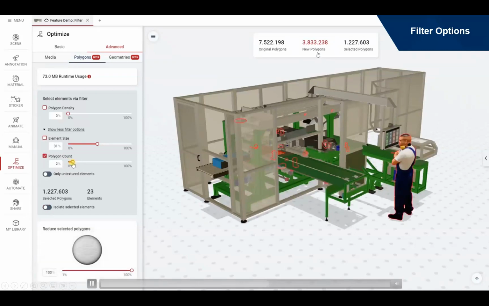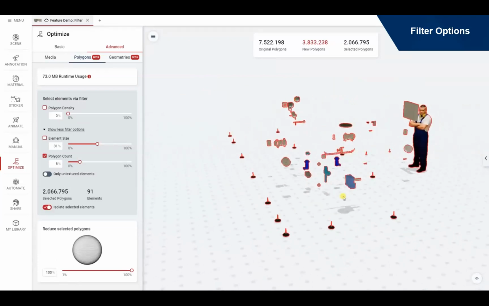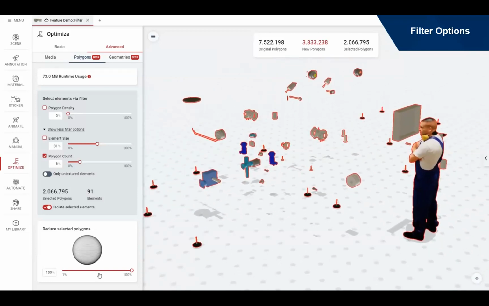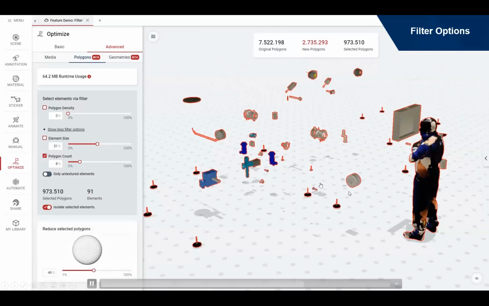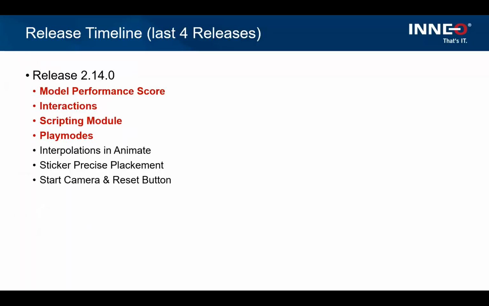As you can see, you can just grab this slider here and you will select the most heavy elements of a model in terms of poly count. And again, you can then select the reduction functionality to bring those down. I'll skip the rest of the video and go to the next functionality.